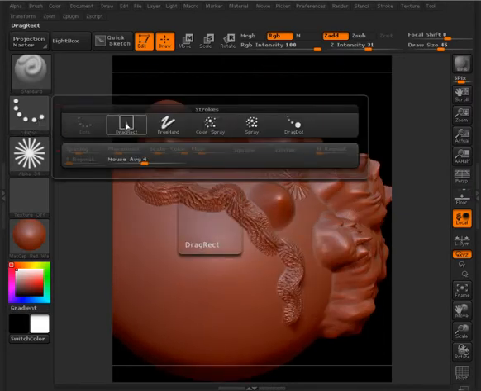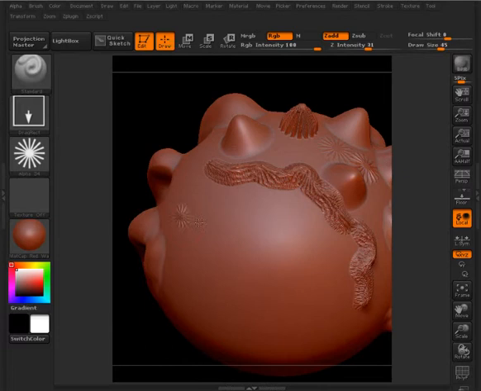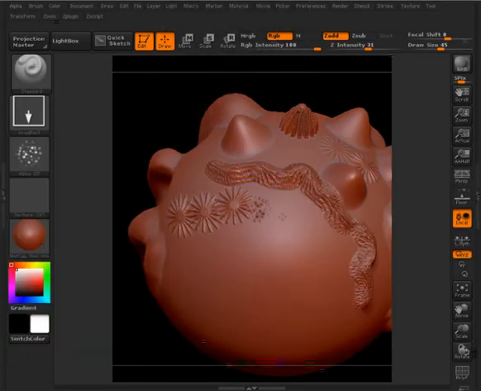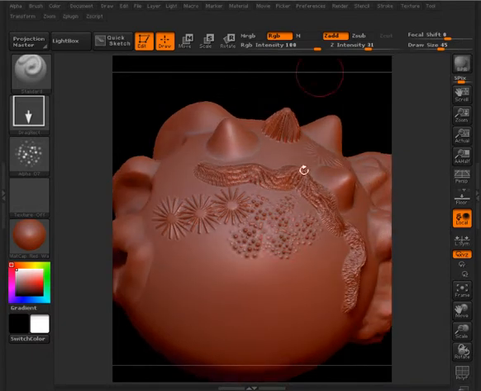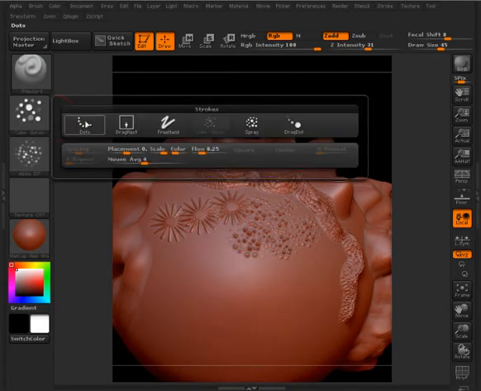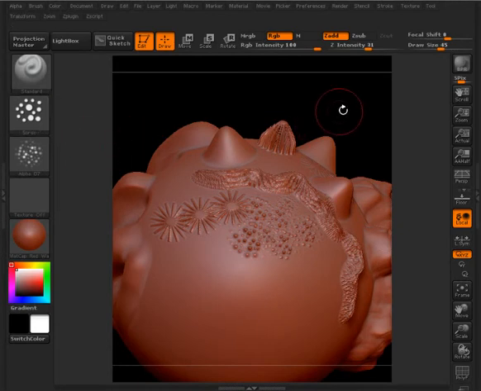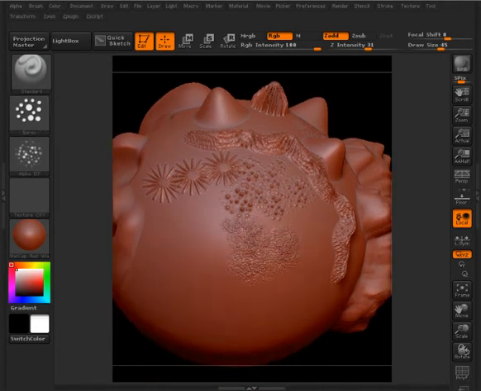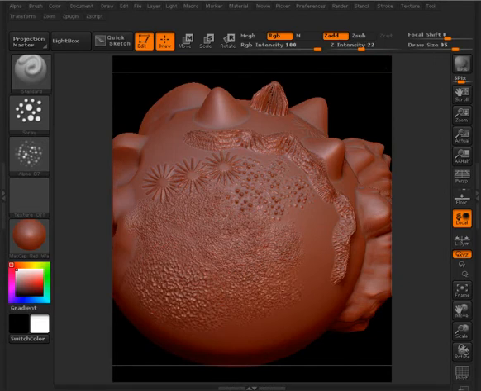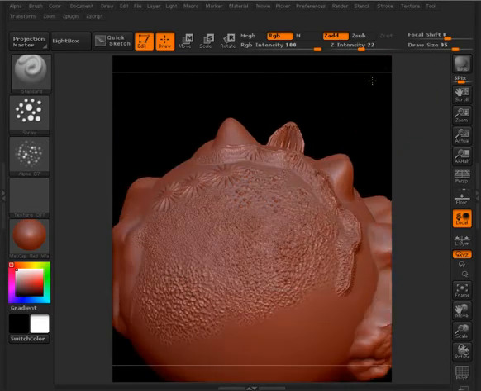Okay. If we use the drag rectangle, we can click and drag out a copy of that onto our mesh. This becomes useful if we have something like a dot pattern. We can drag out a series of these dots for skin or something like that. Okay, but we can also use the color spray or the spray. Color spray will create variation within the spray. We can also use the spray to come in here and quickly drag these across. We can change the draw size, take down the intensity there to get different effects.